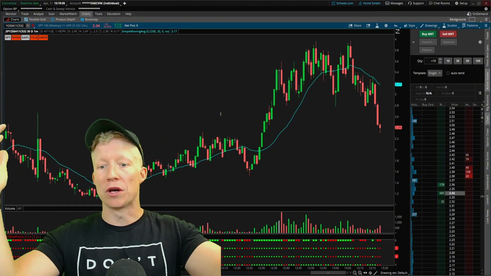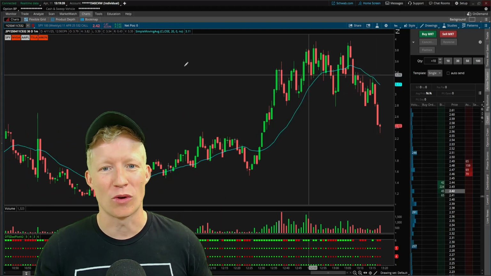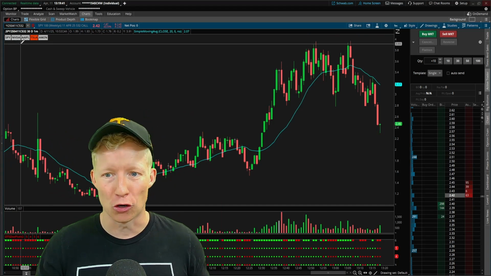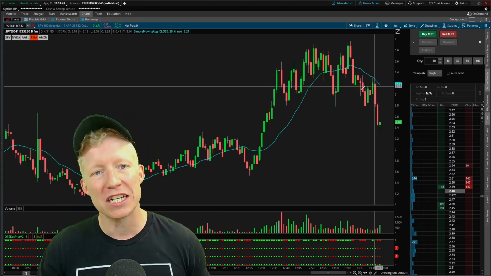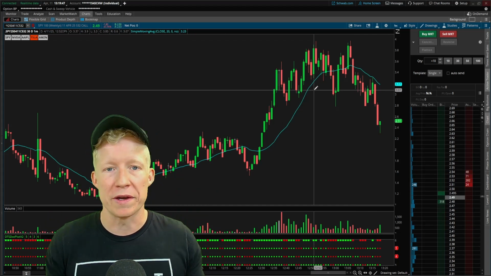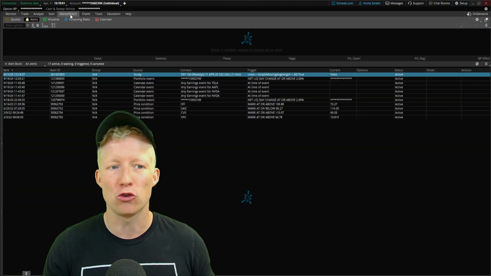All right, well, I was going to wait a couple of minutes and see if we got a pop above the 20 simple moving average so that the alert fired. We got SPY pulling back now. We got close here a couple of times. Just didn't happen, but you all know what an alert looks like. This is an advanced ThinkorSwim course, so I don't need to spend too much time on that.